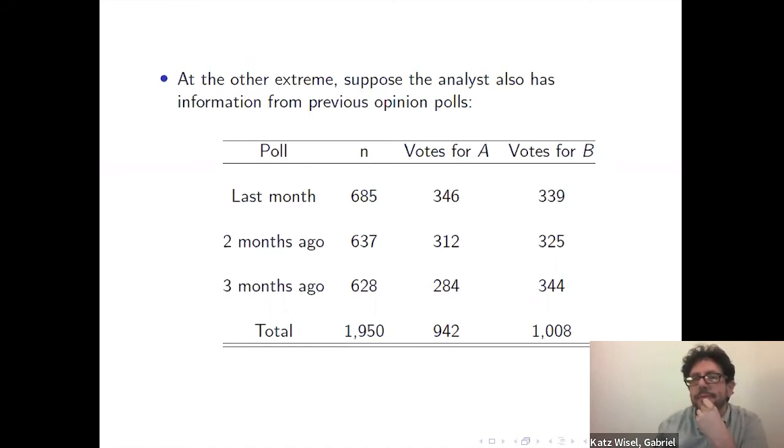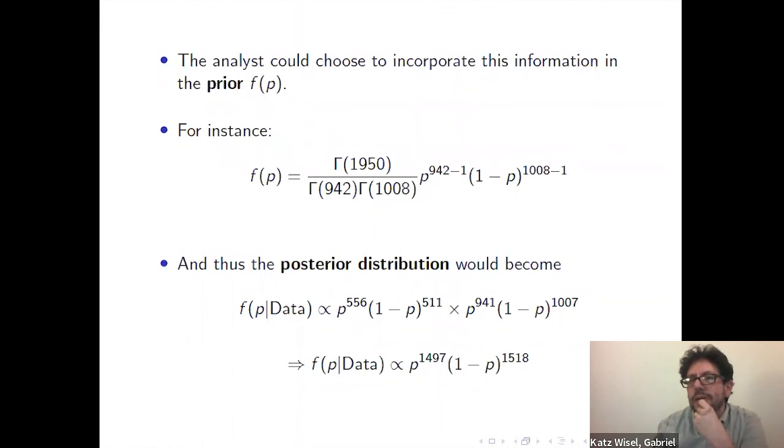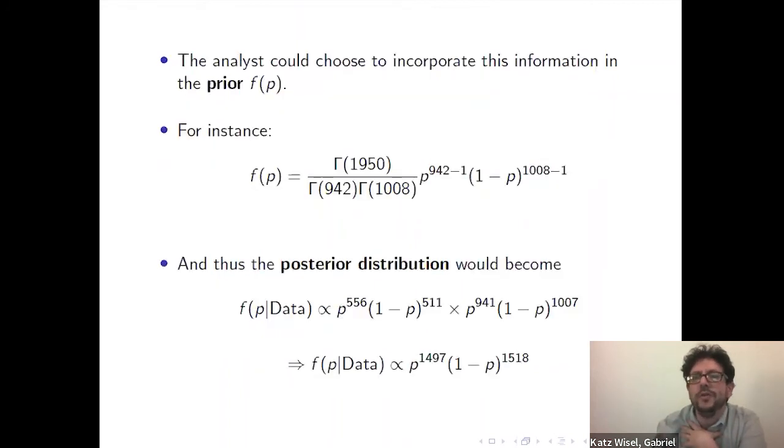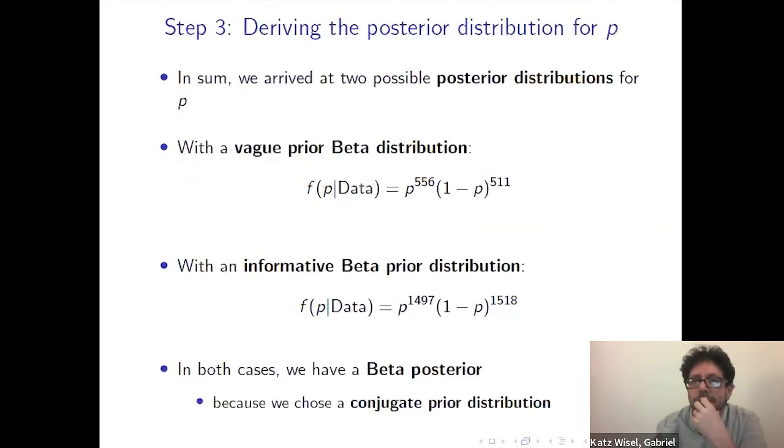Well, one way of doing that is using the same beta distribution, which I said is a conjugate prior. So having a beta prior leads to a beta posterior, which is nice in the sense that I know the form of the beta distribution. But now, instead of having parameters alpha and beta equal to 1, I'm specifying the alphas and betas based on, or incorporating, all the information from the previous polls we conducted before dealing with the polling question. So I use those priors, and the posterior now is going to be quite different. The posterior, it turns out, is going to be heavily influenced by the prior information. Right?